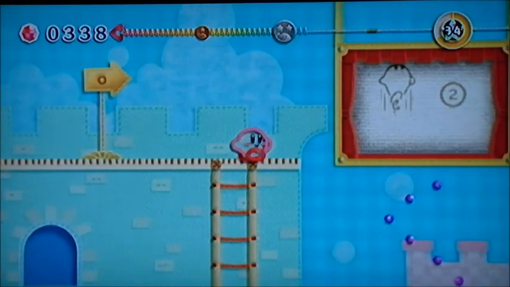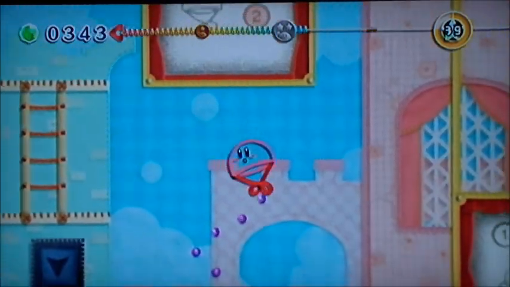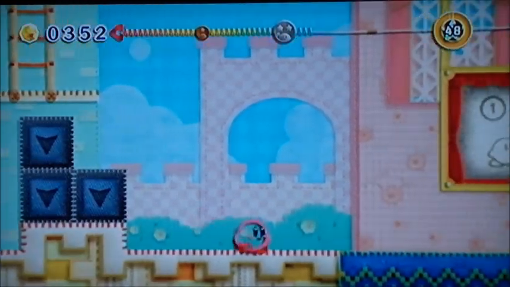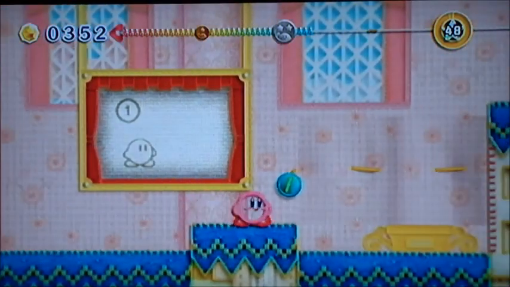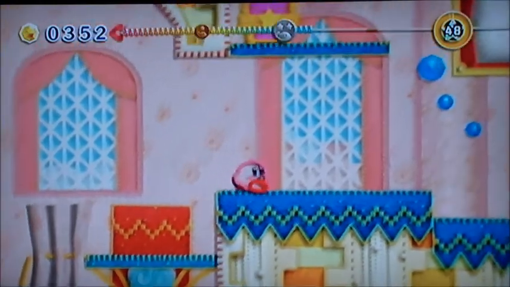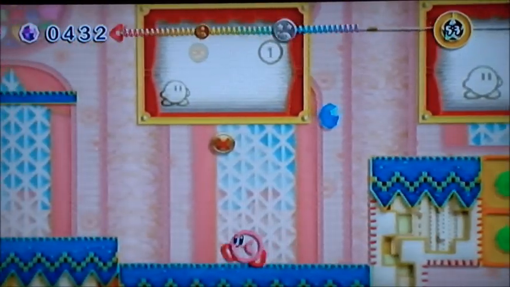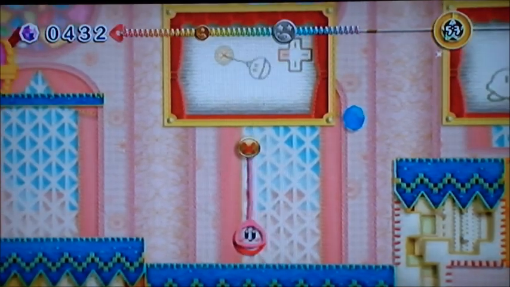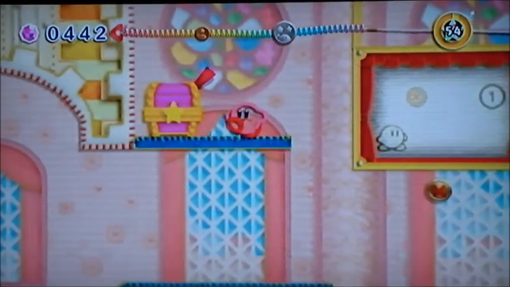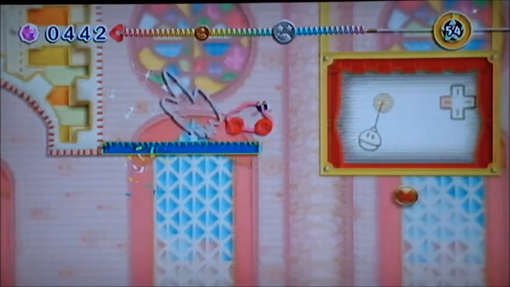Right here, Kirby can also turn into a parachute for some reason, and that makes him fall slowly to the ground, of course. And right here, you can grab onto these, and it'll pull out a platform for you. And then right here, I love these things. I love swinging around on these things. You grab them with your yarn whip, and then you can swing around with them with the D-pad. It's really fun, and you can jump off them. And we just got another solid object from a treasure chest.